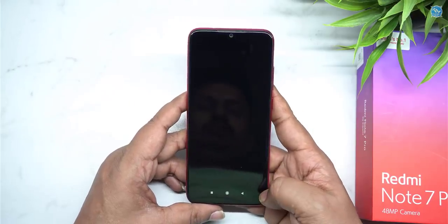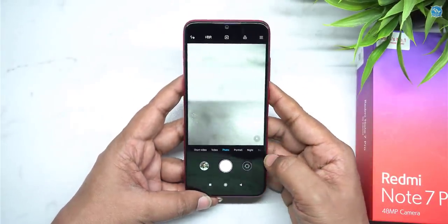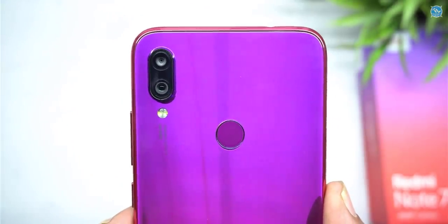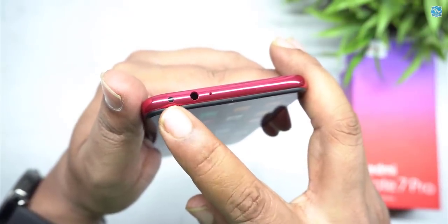If you want a full review of the camera, you will see the pros and cons. I have a dual camera with 48 plus 5 megapixels, front camera with 13 megapixels. We have autofocus and Google Lens. If you have 42 sensors, you can use the IR blaster — you can use a remote to operate the AC and TV.